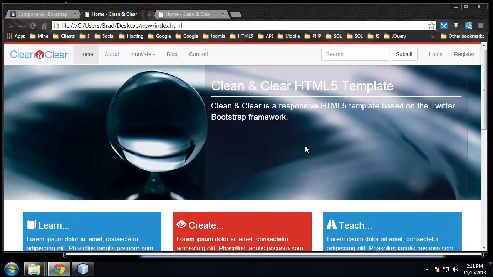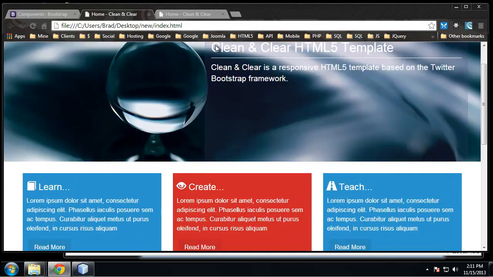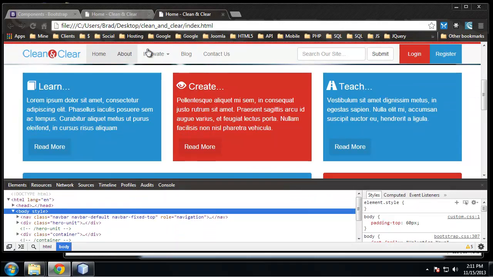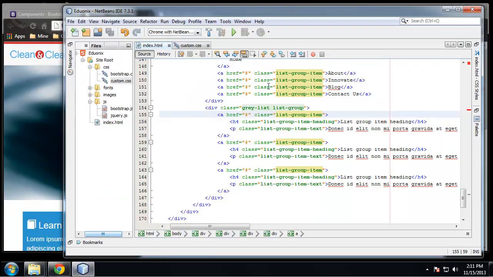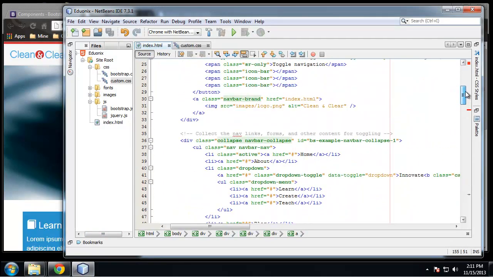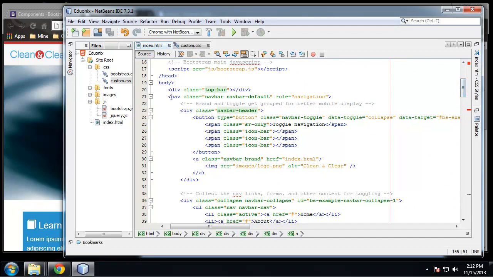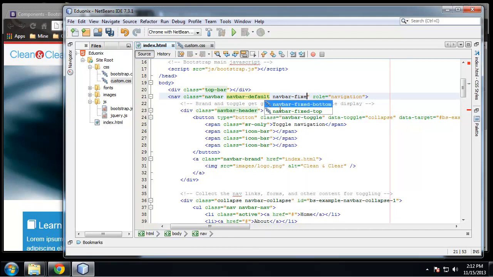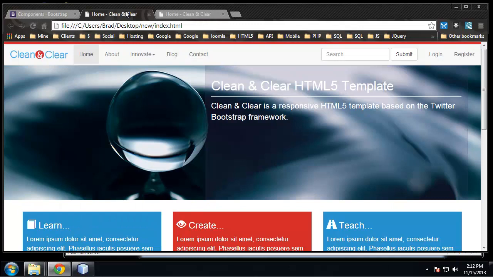One thing that I did notice is you can see when we scroll down, the nav bar disappears. If we look at the final one, the nav bar stays with us. So all we need to do to change that is to add in a simple class. So we want to go up to the nav tag with the class of navbar and navbar default. We want to add one more class called navbar dash fixed, and that should do it. Fixed top, because you can also fix it to the bottom. So if we save that, let's take a look.